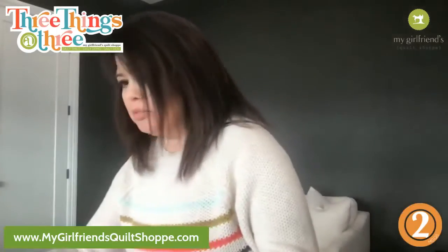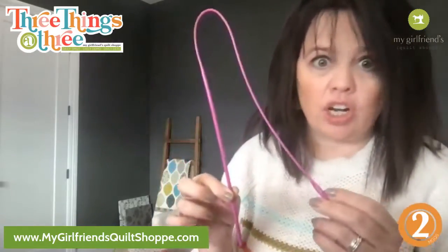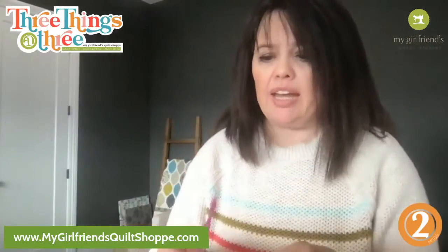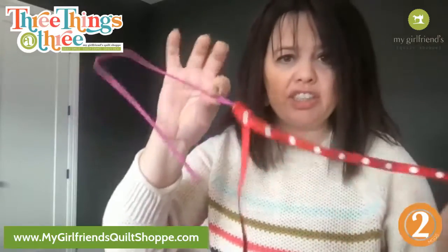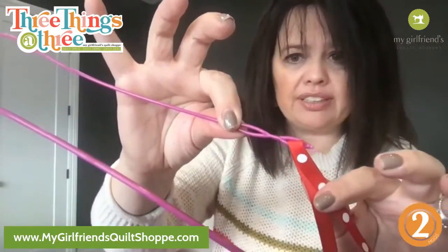I'm going to grab my handy dandy little drawstring threader. You guys have one of these? They're awesome. Okay. So I'm going to take about 2.5 yards of ribbon. And this is why this kind of an apron is so slick. It's just so simple. And I just loop that ribbon, thread it right through the center hole there.